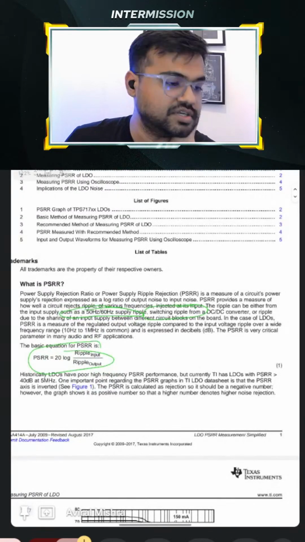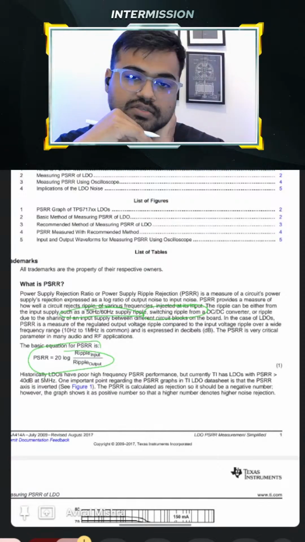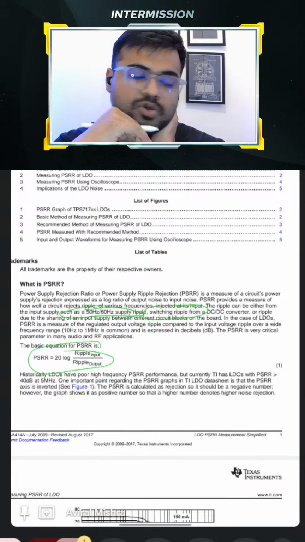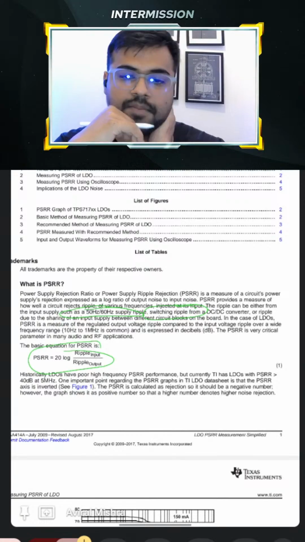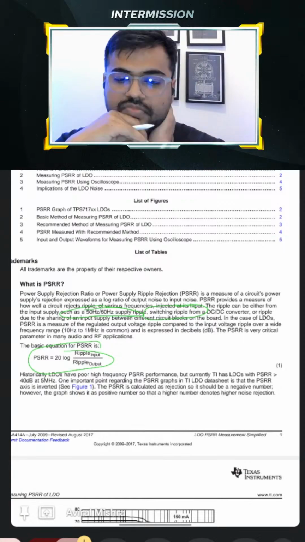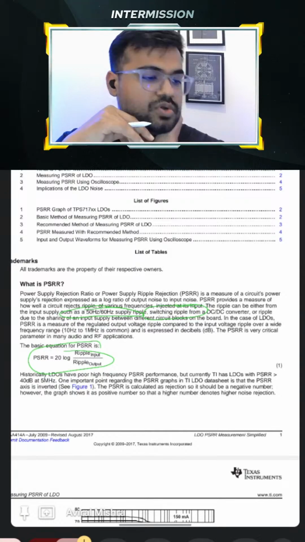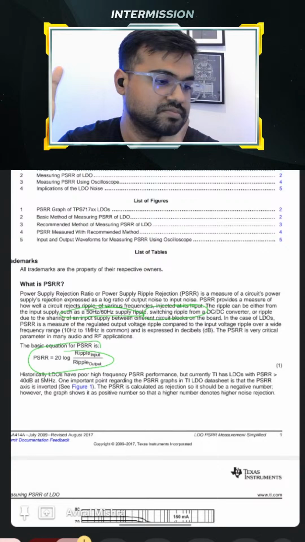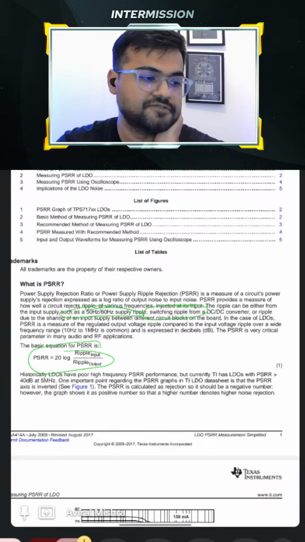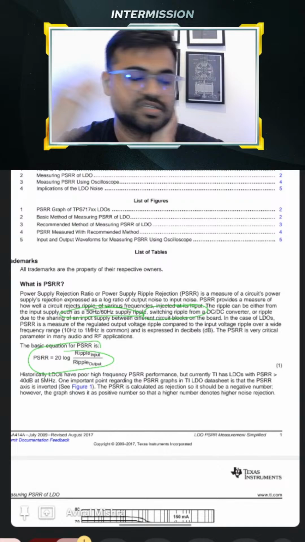So when we are using LDOs in a very low noise environment, let's say you're designing some clock network, there you need a really good low noise power supply for that clock generator, RF synthesizers, or some clock fan out chips or whatever.